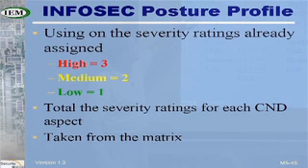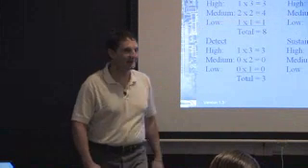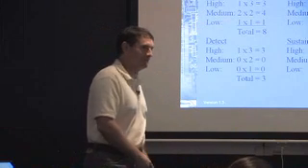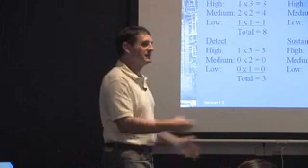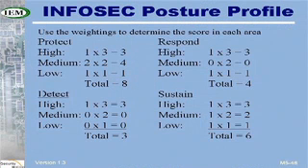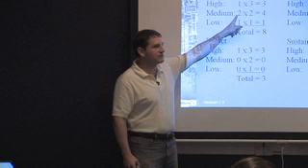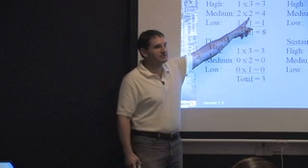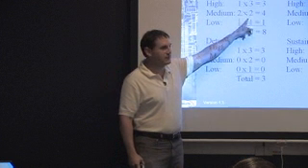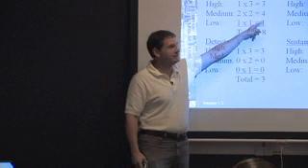All we're going to do now is multiply and then add. We counted, we multiply, and then we add. Under protect, we had 1 vulnerability that was a high protect vulnerability. We put our weighting factor in there, which was a 3 for a high, so 1 times 3 is a 3. For mediums, we had 2 of those vulnerabilities with a weighting factor of 2, so 2 times 2 is 4.